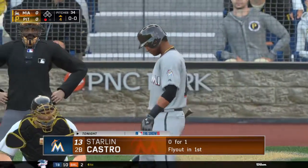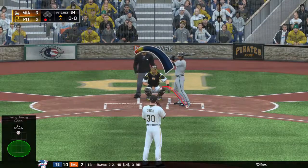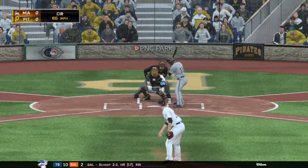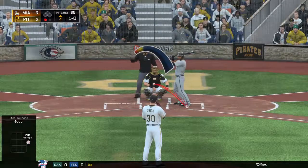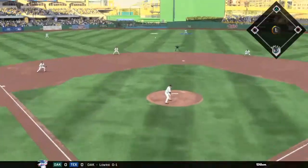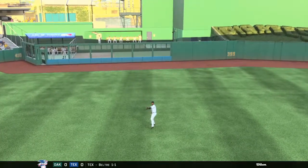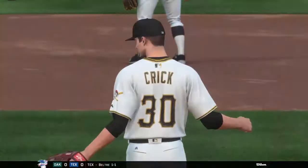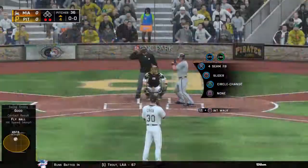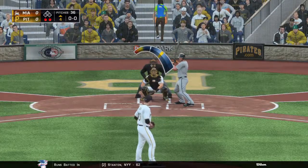Up next for the Marlins, striding into the box, Starlin Castro. He flew out in his last at-bat. Well, at least he was able to get it into the outfield, and that's more than most of his teammates can say so far. And that misses inside, 1-0. Fly ball out toward left center field. He'll take this in without much trouble, and two are gone here to start the fourth. And not only has he not allowed a hit to this point, but he's also faced the minimum so far. You can't do much better than that.